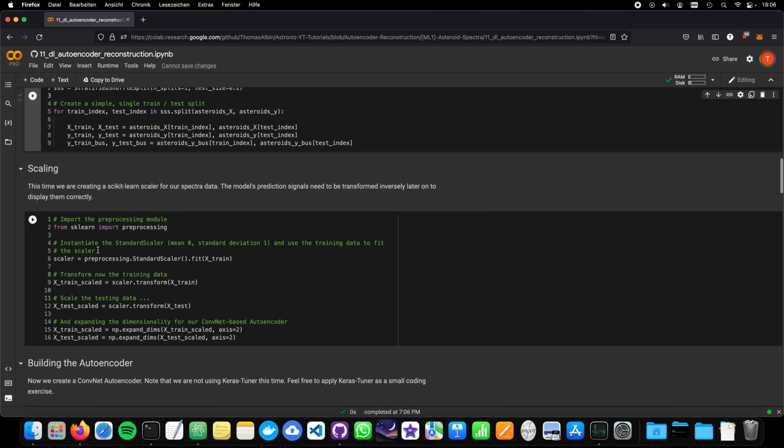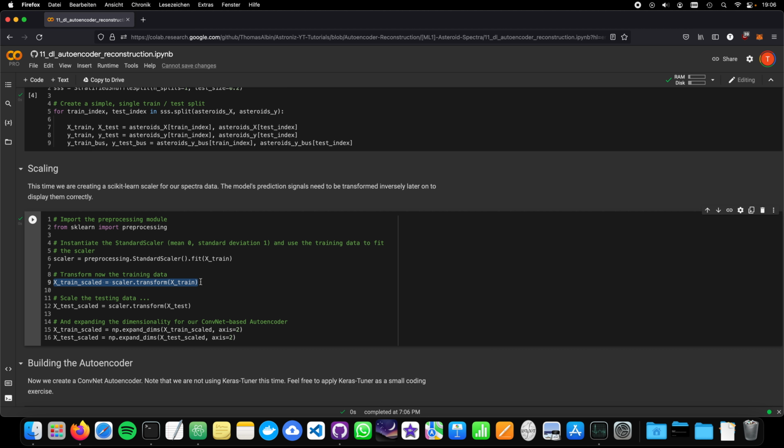And of course, our scaling. Our scaling here in cell number 5 is today being done with the standard scaler here in row 6 from Scikit-Learn. And why do we do this? Well, we are putting our scaled training spectra here in line 9 into our neural network.